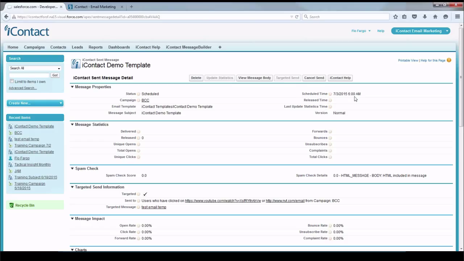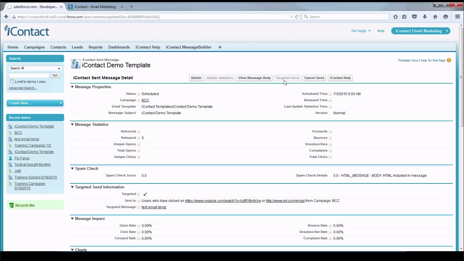Then it will automatically start the process of sending the message out, and it'll go to the next phase of in progress and the final stage of release. So feel free to walk away at this point. If you scheduled your message, everything should work out just fine. Once again, when you come back to check on the stats of a sent message, simply find the message by name under the campaign and click update statistics.